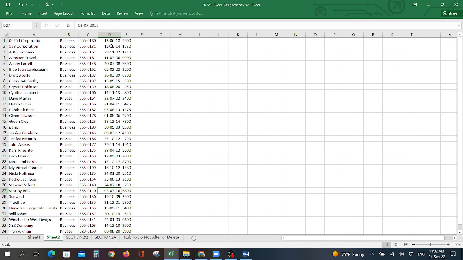Currently it's set up as 13th of the 6th month of the 18th year. So you're going to be changing that format so that each one of these is correct. Now remember, these are all unique dates, so they should not all be the same. You will not be able to use autofill here. You have to use the date format to change this to the correct date.